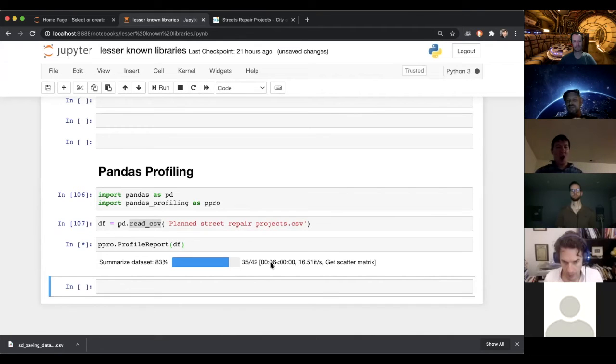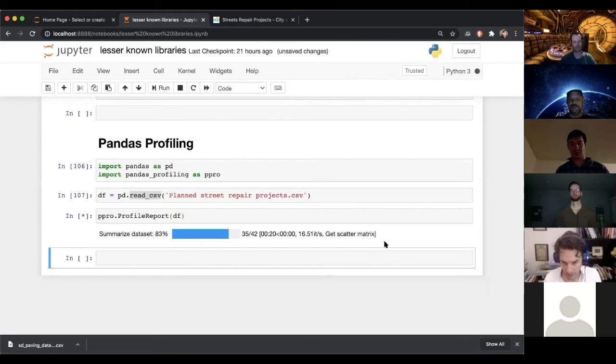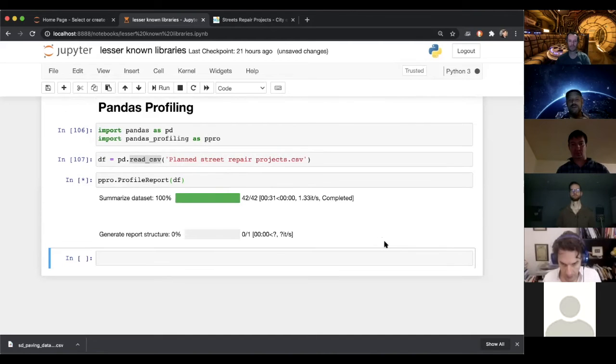It does take a little bit, it might take about a minute on this small data set. We're going to find out about none values, how many missing values are there.